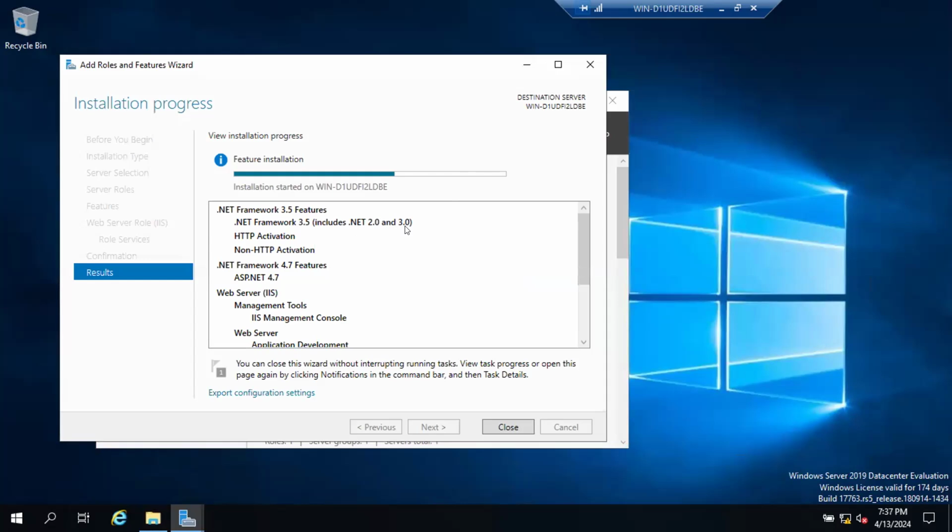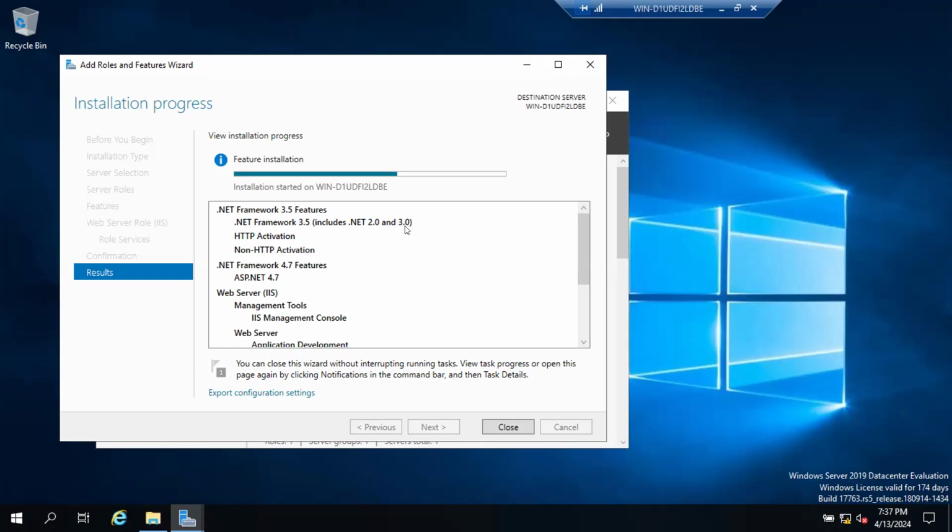Up to 2019, install the .NET Framework while practicing. In Windows Server 2022, the .NET framework is pre-built and will be installed with your operating system. No need to install it in Windows Server 2022. Up to Windows 2019, install the .NET framework manually. But this will be taken care of by the Windows team. Again, I'm saying, this is clear, right?